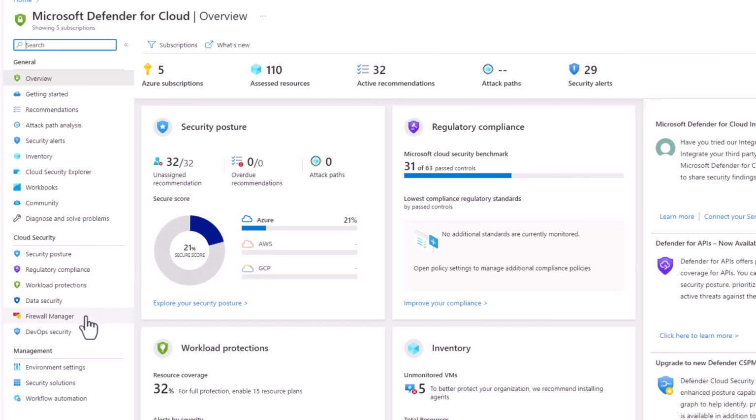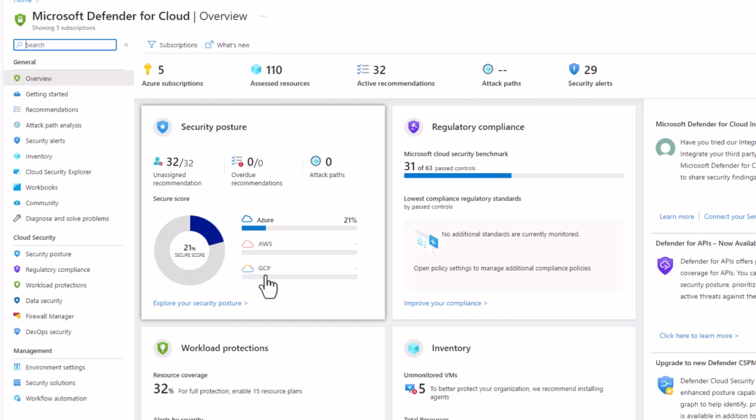I can work with Azure Firewall Manager from here, as well as my DevOps security. Now if I pop over here to these cards, you'll notice security posture shows not only Azure, but AWS and Google Cloud Platform. So I can monitor resources in a multi-cloud configuration if I like, and incidentally, in your on-premises data center as well if you're a hybrid cloud organization.